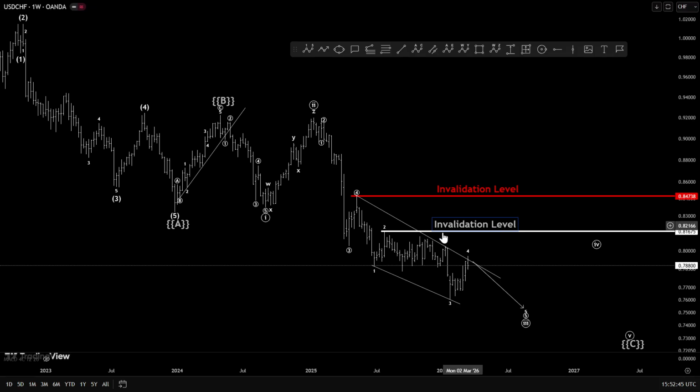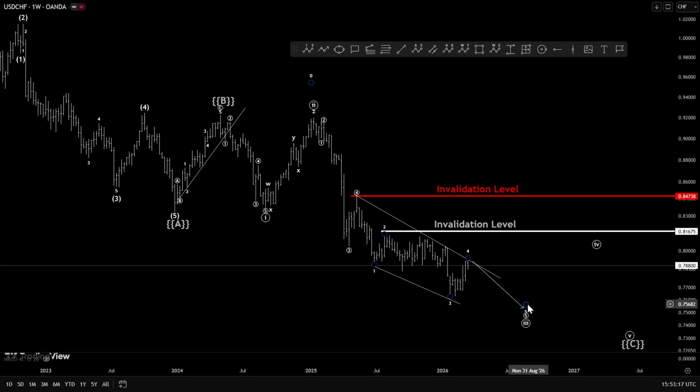For this wave structure of an ending diagonal, this is the normal invalidation level, and if it breaks out of this invalidation level, then we will know that I think it's forming something else. Then we do the analysis again. You understand? But it will not break the two invalidation levels at the same time. It's possible that it might complete this structure or break this invalidation level and start going down as we predicted.